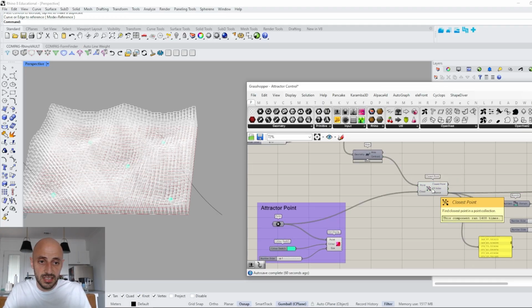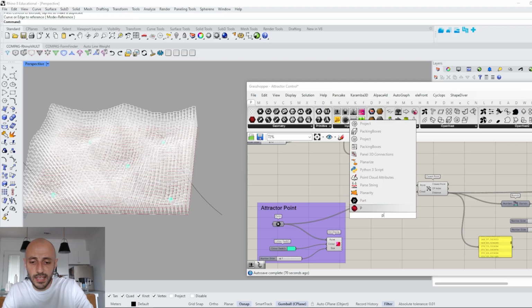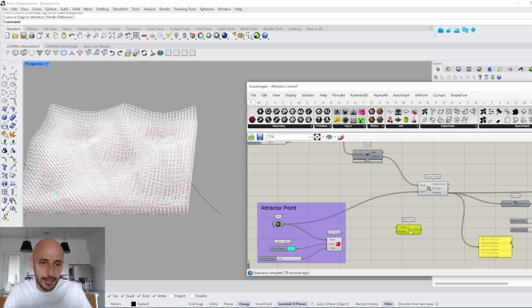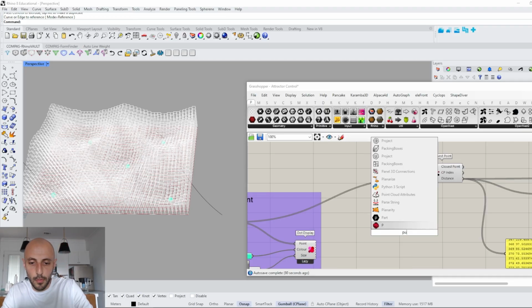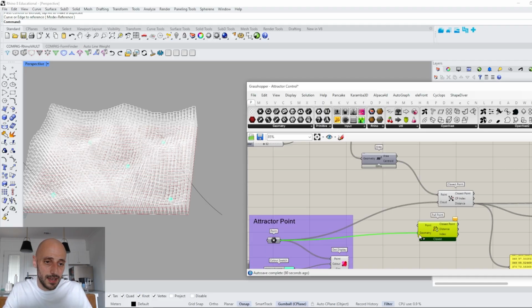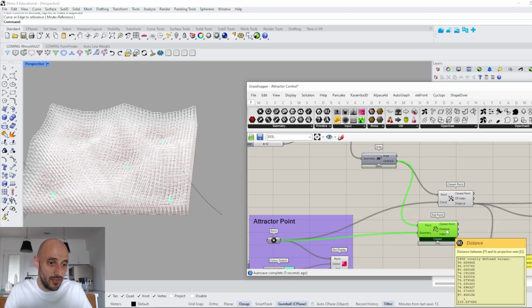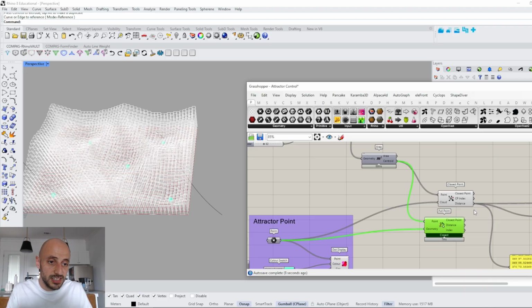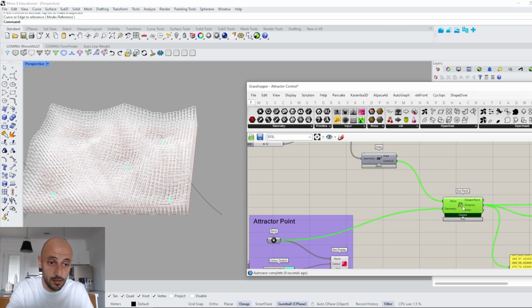And as you remember, this is the closest point component, which shows the distance between my attractor point and the grid. So instead, I can use pull point. What this does is basically the same thing. I can take the geometry, I can pull the point, and you see I get the same distances. And when I connect this in, if you press Control and Shift and put those distances back into this one, you see nothing will change. It's the same exact component.